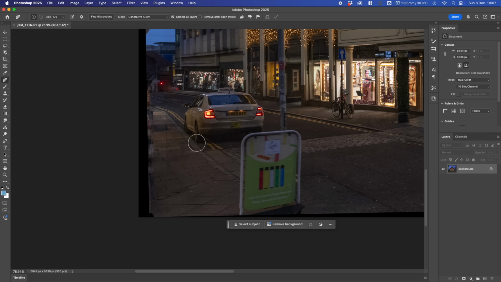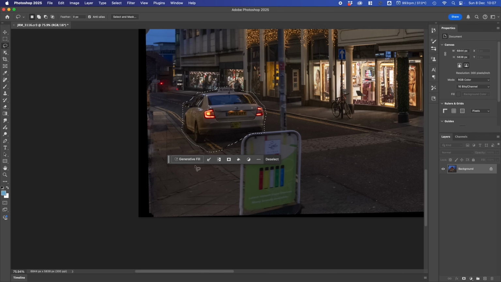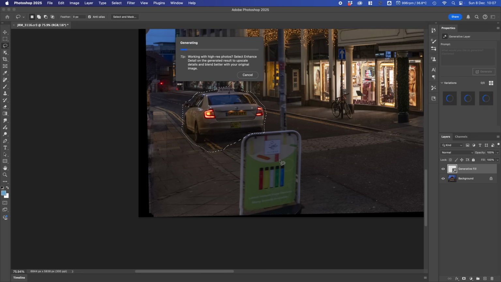So if I just undo that, let's instead go back to the lasso tool, and let's lasso round this taxi this time. Okay, just going to take the double yellow lines as well. We'll just come up and we'll run along that edge there, and then relatively tight around the taxi. There's a person there, so we'll take that person as well, and we'll come back round the door mirror. That's it. And we'll do generative fill and generate.